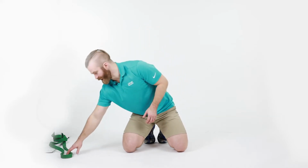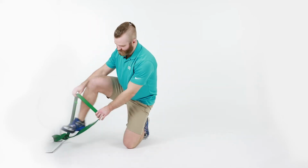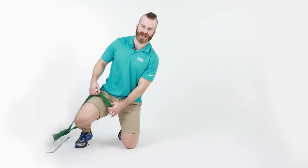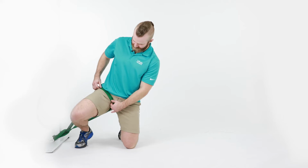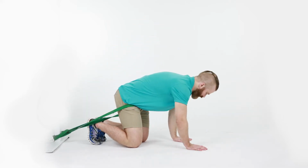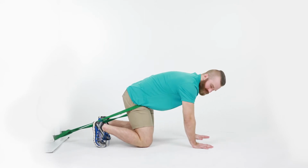So I'm going to take my band, I'm going to place my leg through the band, and I want this band as high into my hip crease as I can get it. So I don't want it low on the thigh. It's not going to provide a good pull there. I want it right up as high as I can get it. I'm going to come away from the band so it's stretching directly behind me.